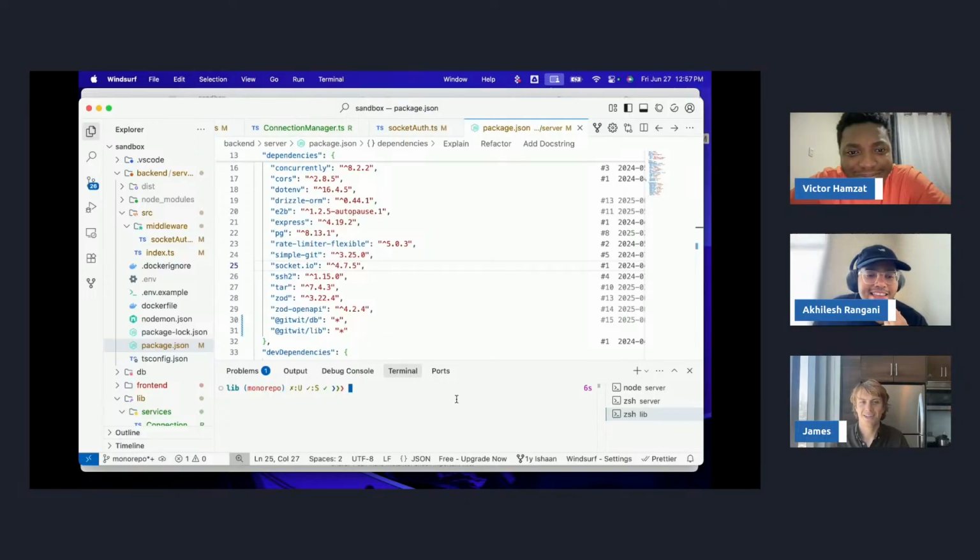Yeah, okay. But I think one thing we're missing is removing the packages also from the main folder. Moving the packages we're installing into the lib folder from the server folder, so they're no longer needed in the server anymore. I don't know if you get what I was trying to say. For instance, we don't need SSH2 anymore in the server since we moved it out of the server. Yeah, I'm going to remove it. Don't worry.